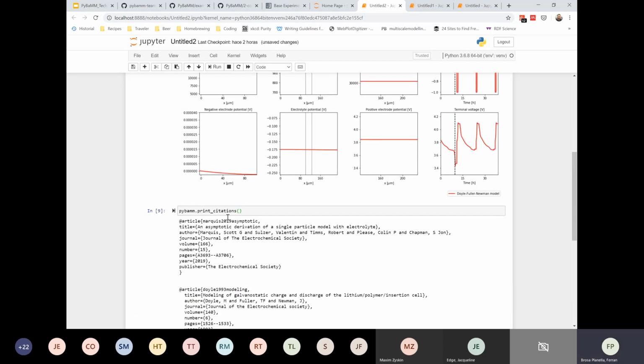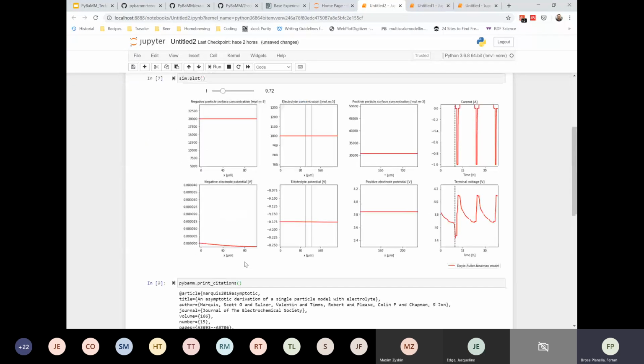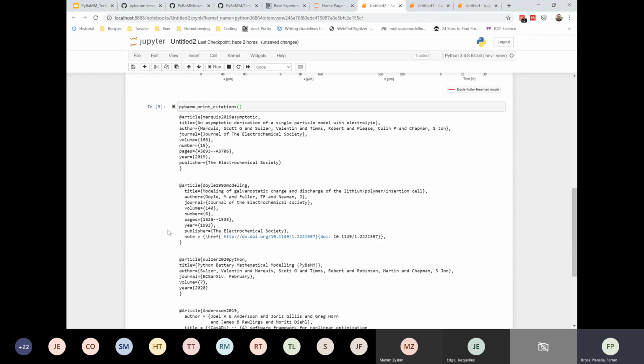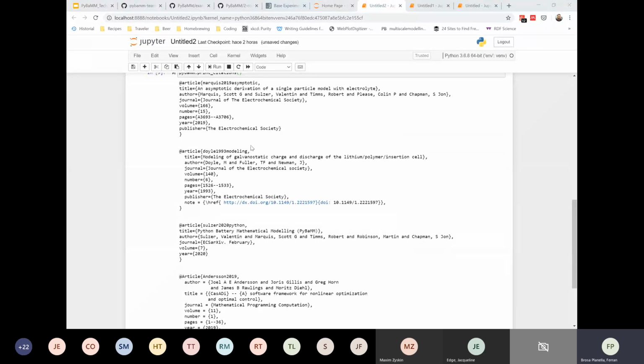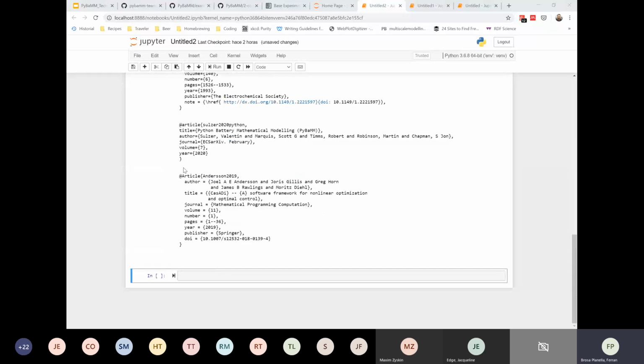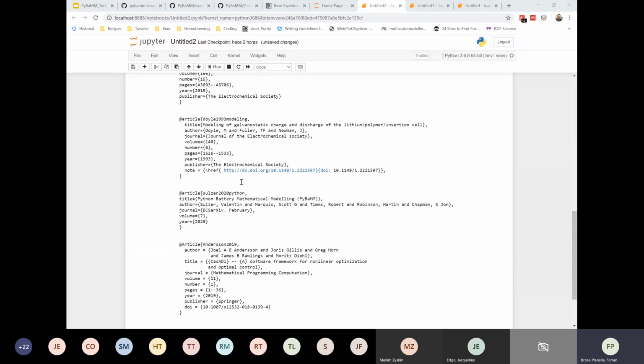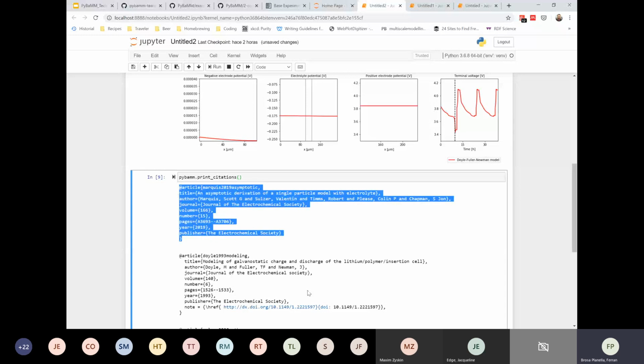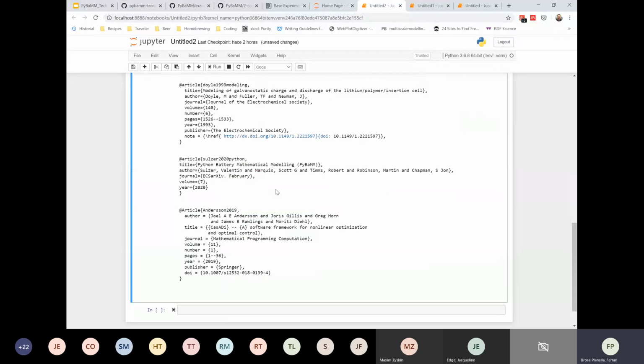So if you do pybamm.print_citations() at the end of your script, you're going to find all the papers that contributed to the simulation you just ran. So for example, here, as I said, we're going to talk more about it next week when we talk about how to contribute to PyBaMM. That's to make sure everyone gets proper credit for their work, right? So for example, here we say we need to cite Marquis 2019 because of the parameters, the Doyle-Fuller-Newman paper for the model, Sulzer et al. because we're using PyBaMM, and then Andersson et al. because we're using CasADi as a solver. So yeah, the paper I meant for the parameters is this one. So if you want to check, you can go there.